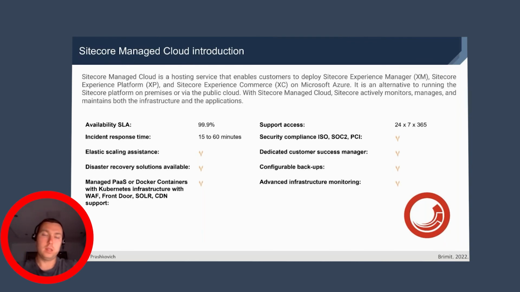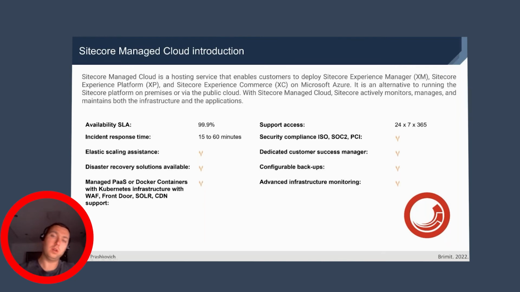What I want to mention here is that Sitecore Managed Cloud can be built within Kubernetes, and it also can be built within PaaS. Both options are available. I was working with the Kubernetes option, and primarily have experience with that.